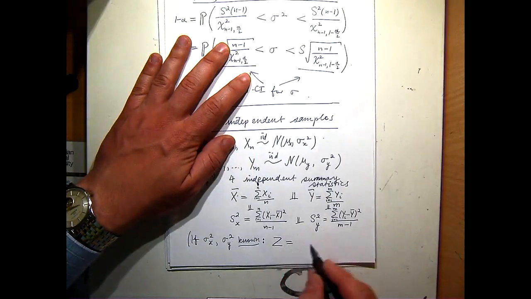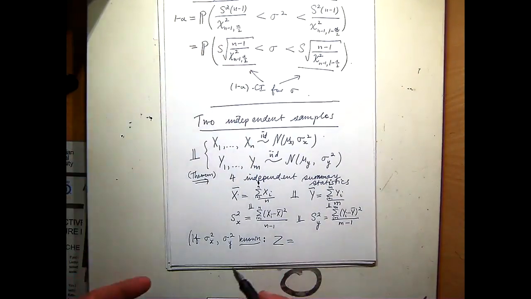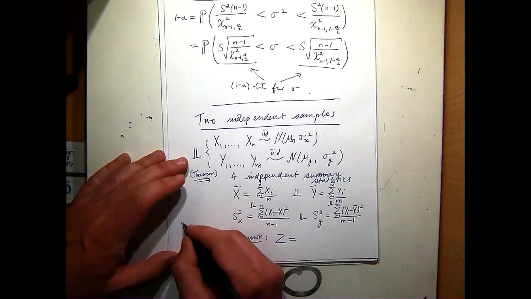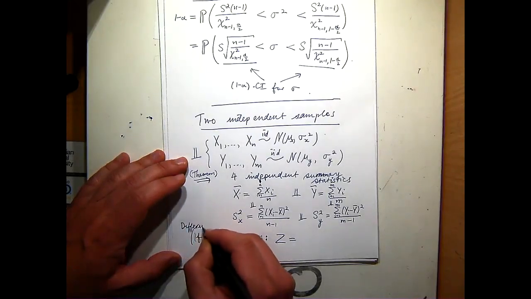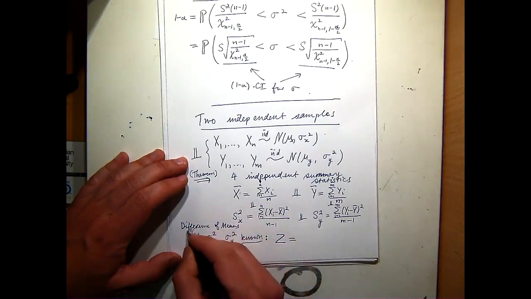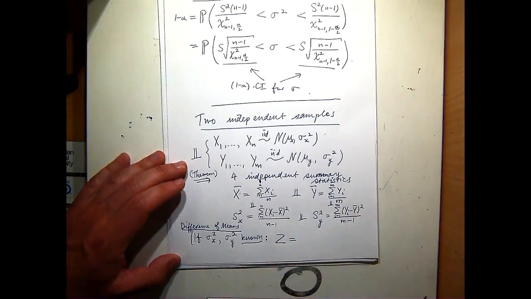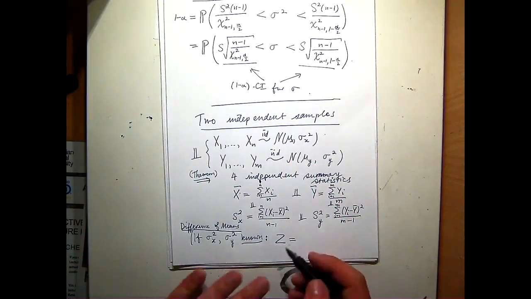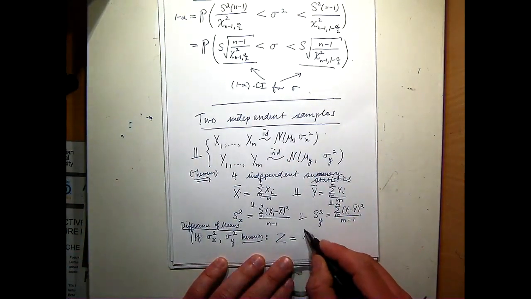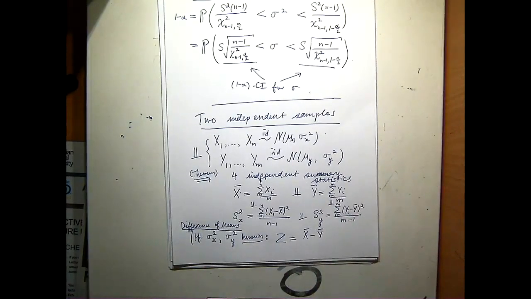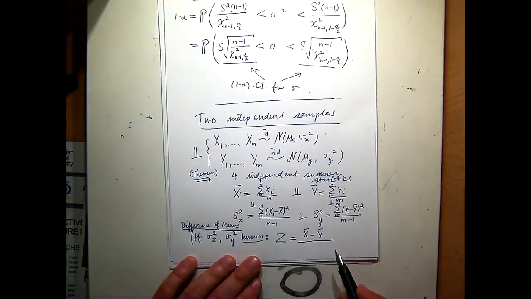So this goes under the heading difference of means. You might later be interested in the variances, but for the moment we're going to imagine we're interested in the difference of means. If you just want the individual mean, you don't need two sample theories. If we want the difference of means, then obviously a point estimate for that is x bar, whose expected value is mu x, minus y bar, whose expected value is mu y. Then I have to divide by the appropriate standard error.